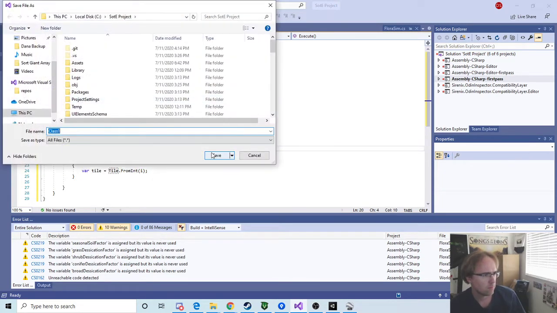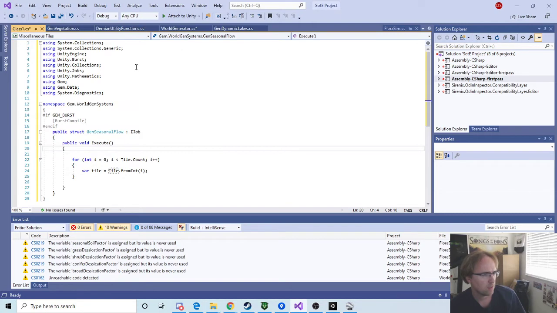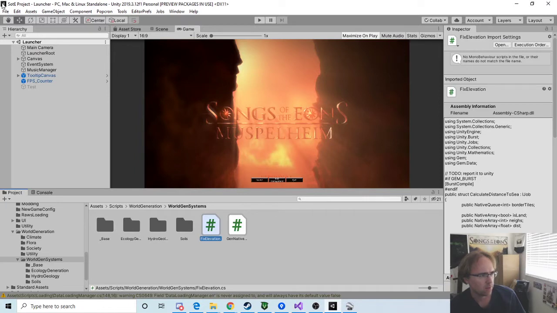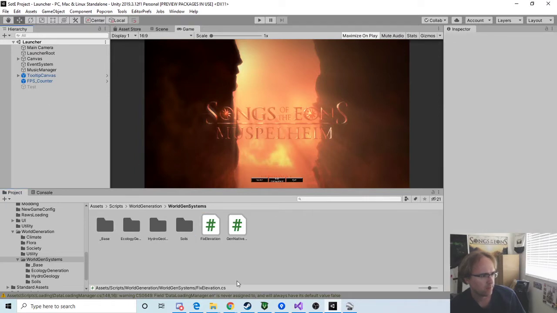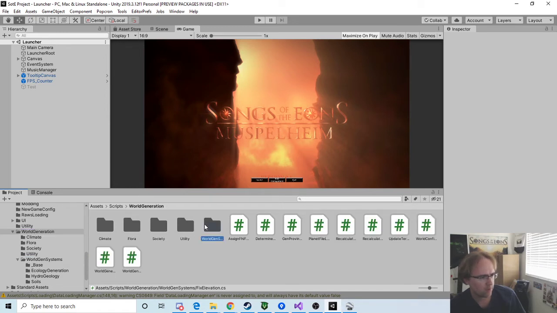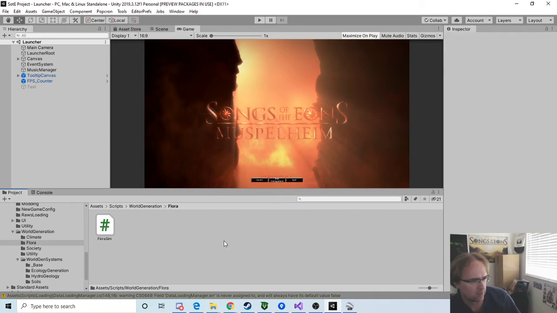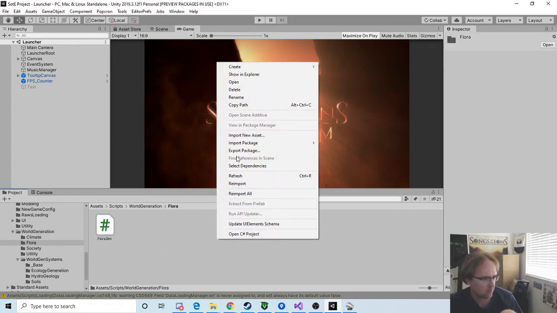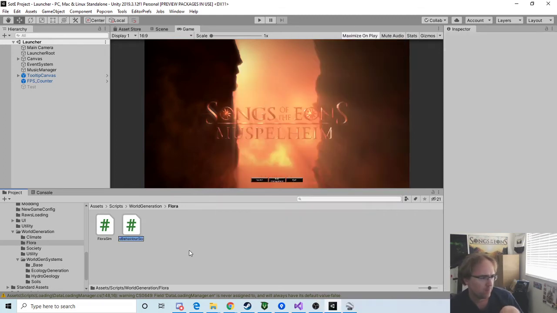Well, that's not how you add files to a Unity project, by the way. I think I would need to add it from Unity, right? Yes. Right, and then just rename it from there. You right click in an empty space in the file explorer inside Unity. Just right click somewhere. I'm going to put it here since it's pertinent to plant growth in this case. And then create a C# script. Right.